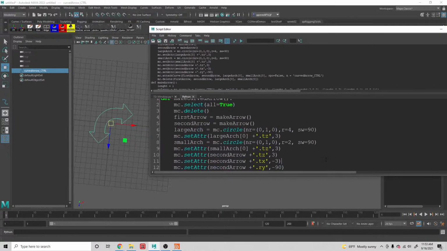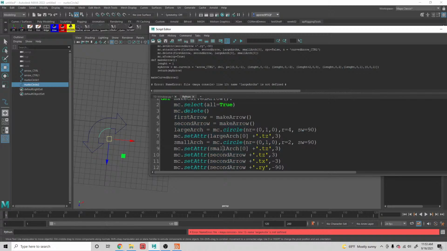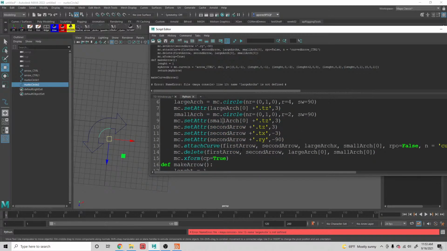Okay, let's test this. Center pivot, let's give it the name of this thing.